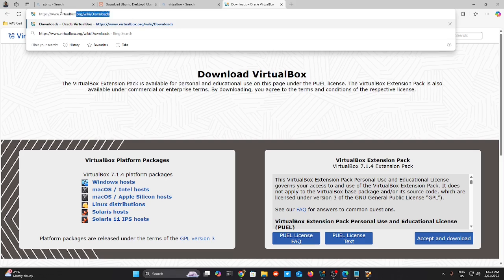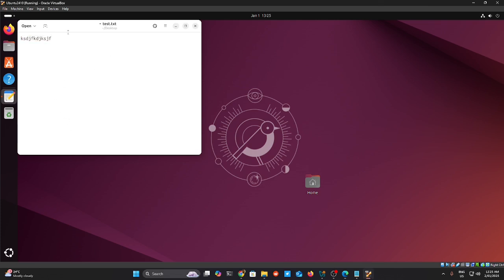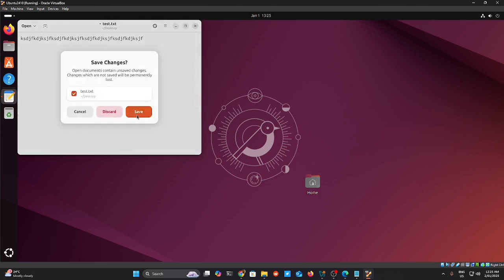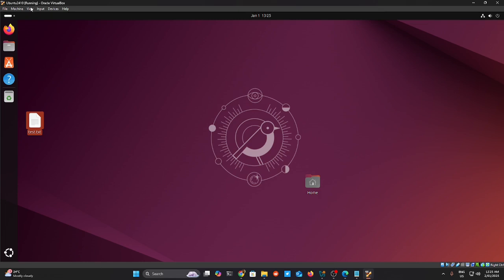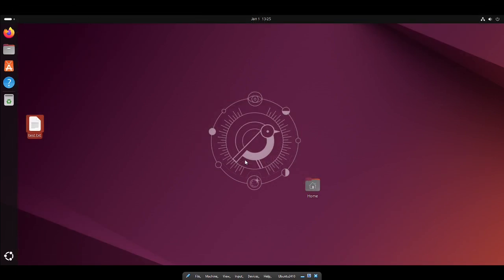If I try to copy this text, let's see if I'm able to paste it in the host operating system or not. If I come here, Control V, so yeah, it's not working here as well. Okay, let's see if we are able to do full screen or not. Yeah, full screen is working, but shared clipboard and drag and drop functionality may not be working.